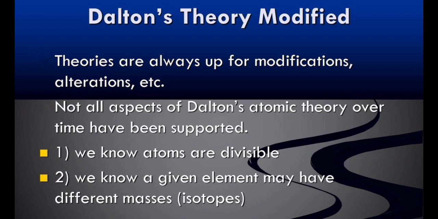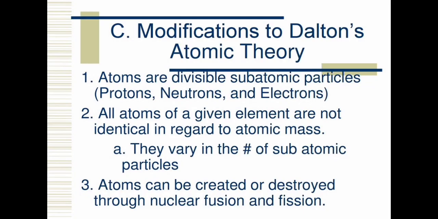So what does that mean to Dalton's atomic theory 1, which said that matter is made up of small indivisible particles? It now means that atoms are made up of particles and they are small, but they are not indivisible. They can be divided. So we can modify that theory to say that atoms are made up of three main particles: protons, neutrons, and electrons. I hope you understand how we modify theory number 1.